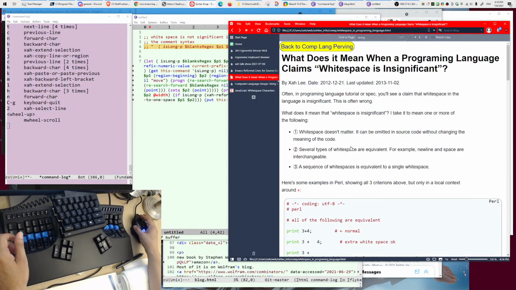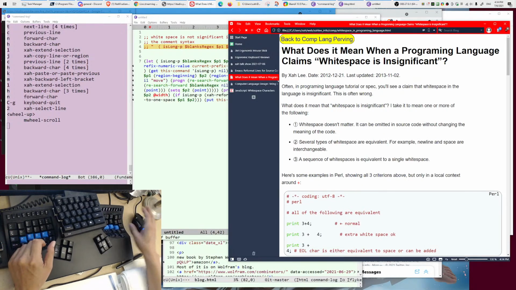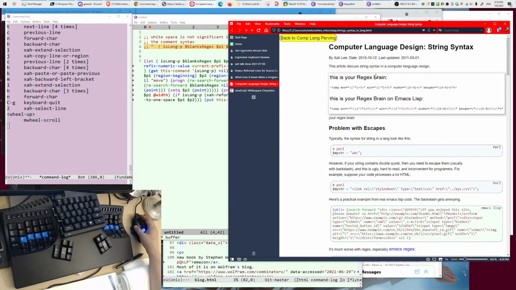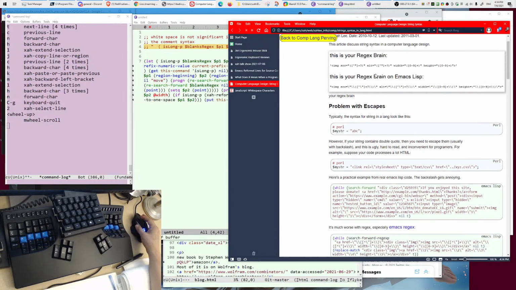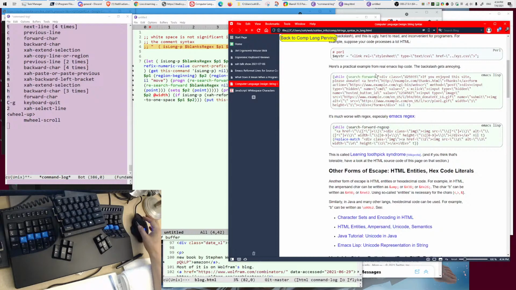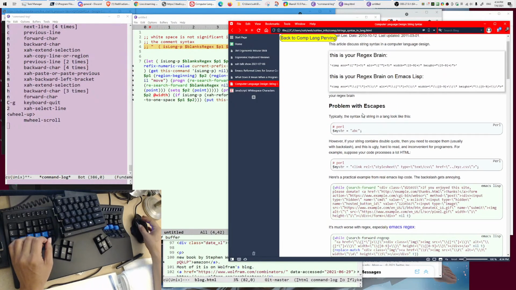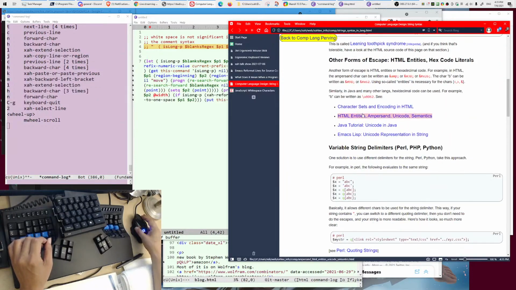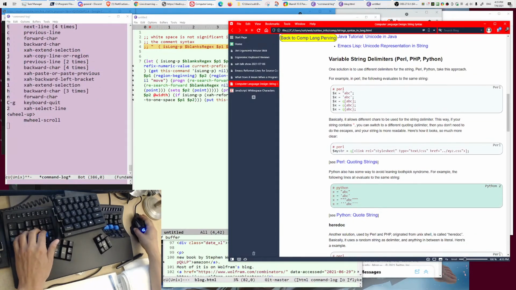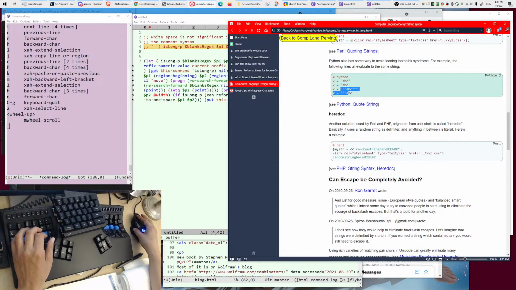So let's open that. So we talked about this. Then we have this article, Computer Language Design String Syntax. So this is venturing into the exploration of different string syntax. And that's another very interesting topic, because then you have here doc, you have different type of quotes. For example, Python uses 3 quotes to let you have kind of literal string.